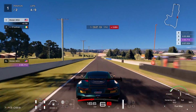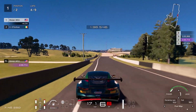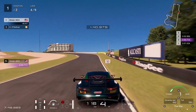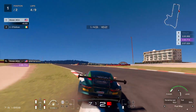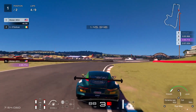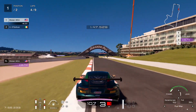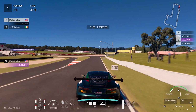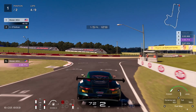But anyways, in terms of strategy, I know we had this race a couple months ago, and that was just before the pit stops were updated. So back then, the 2-stop was possible because the pit stops were really short. But this time around, the pit stops are much longer now. So this is pretty much a 1-stop race. And I'll show the pit stop sequence in a bit.